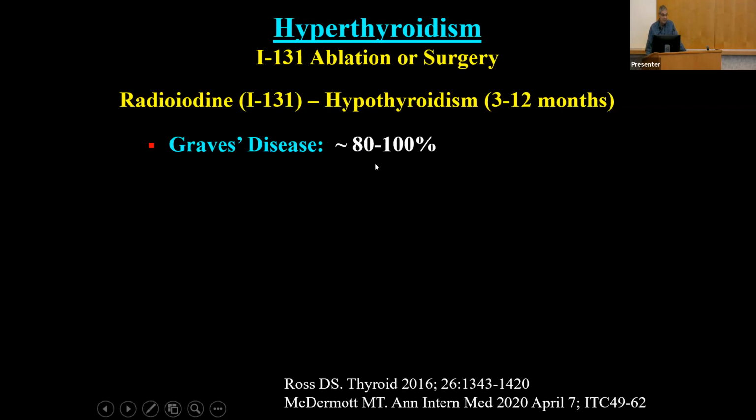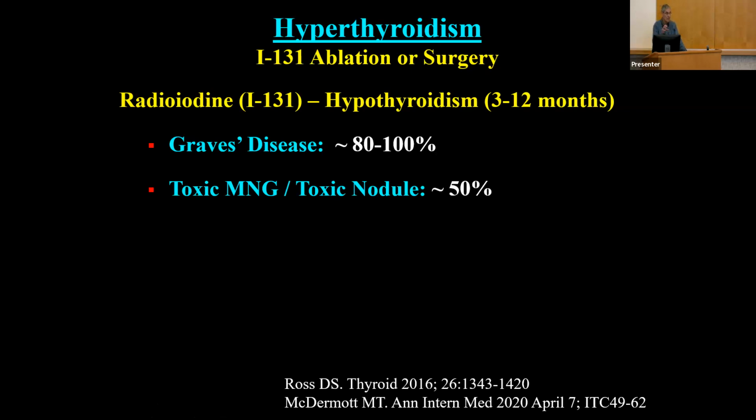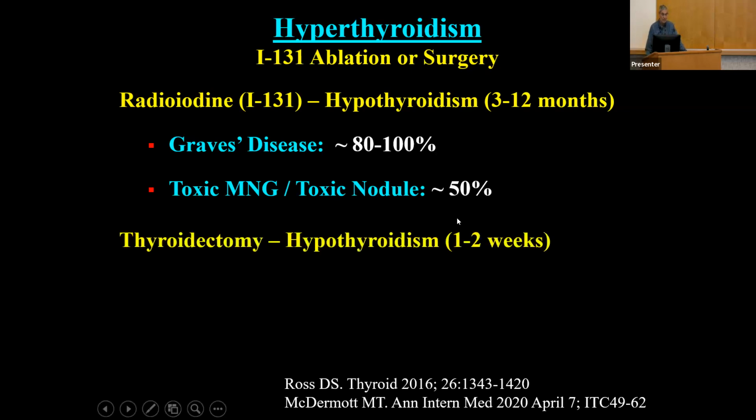I have 80% here because in the other 20%, we don't give enough and it doesn't work and we have to give another dose. But if you give enough, and that's why we tend to overdose the radioiodine, you develop hypothyroidism. That's actually the goal, not a side effect. If you treat somebody with a toxic multinodular goiter or a toxic nodule with radioiodine, because the gland doesn't take up the radioactive iodine all over, it just takes it up in the hot spots, only 50% will get hypothyroidism.